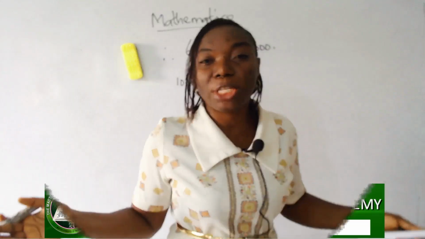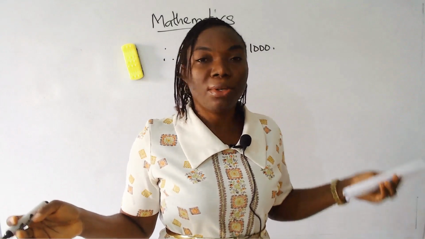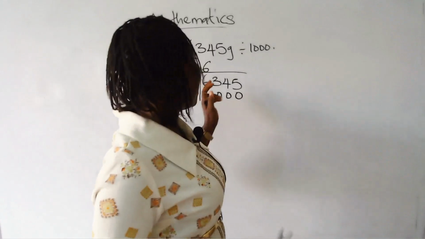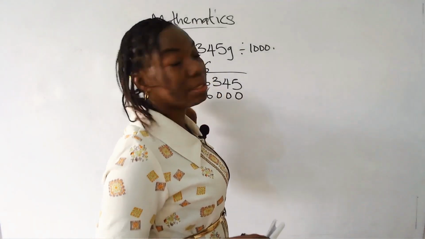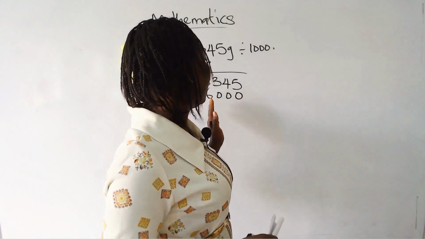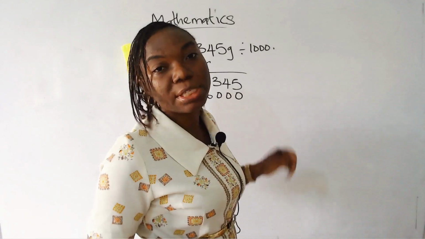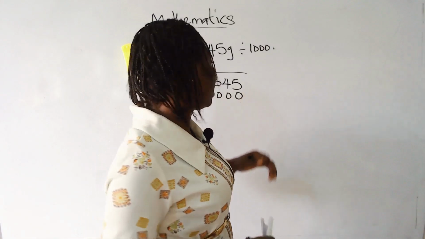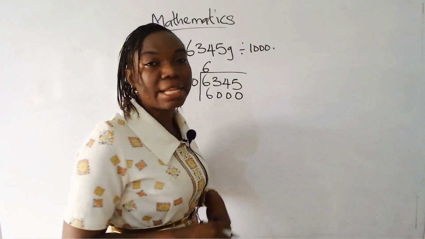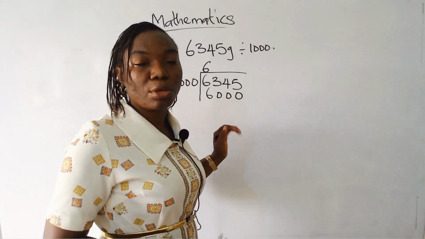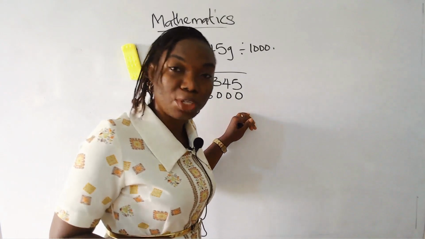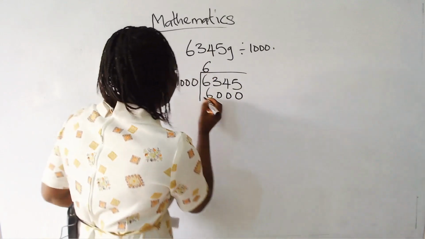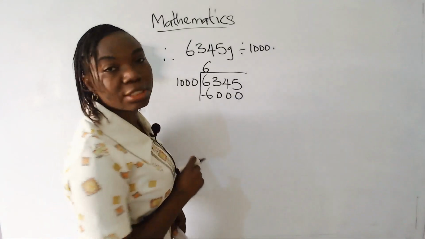The same way we multiply is also the same way we divide. Is that clear? Like we did here, we have multiplied 6 by 1,000. Now we have 6,000. Is that clear? We are also sharing the oranges among these 1,000 persons. Now, the next step is to subtract. We are going to be subtracting 6,000 oranges which we have gotten from 6,345. Now you add your subtraction sign.